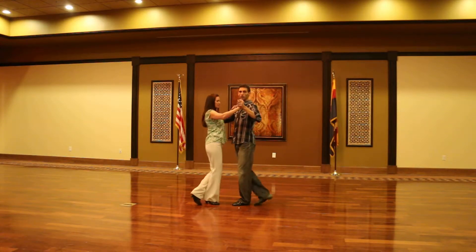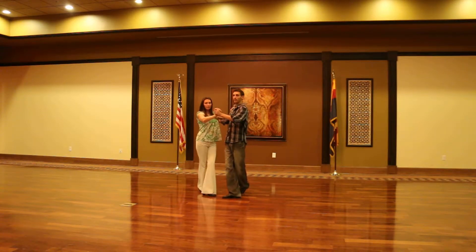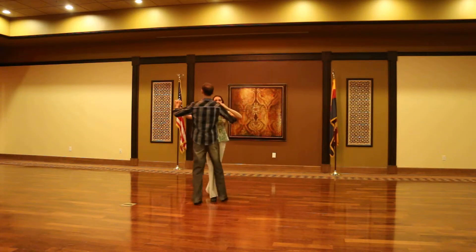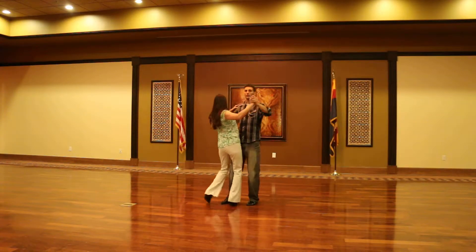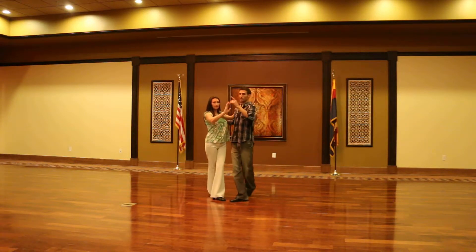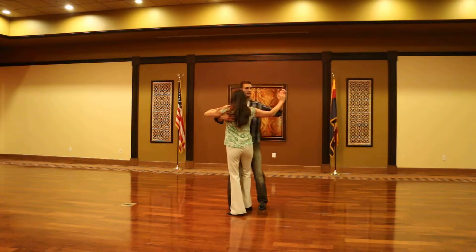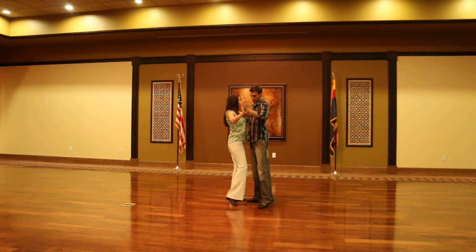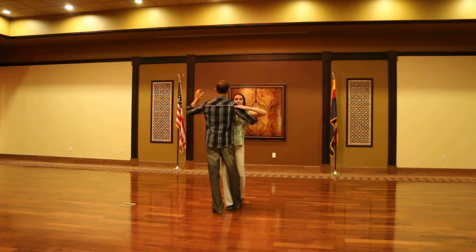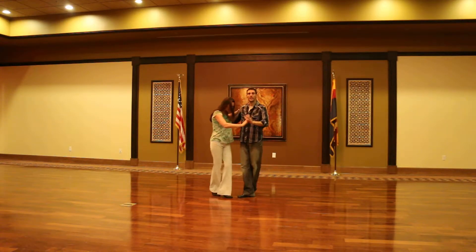We're going to start with basic slow, quick, quick, slow. Now on this quick, quick, we finish — quick, quick — but we start to jump out in front on slow. Slow, quick, slow, back where we started. That rotation becomes on my slow step. I move around Daisy. I'm pivoting on each step and back where I started. My legs are kind of together and then I still take my traditional side step to end the step.